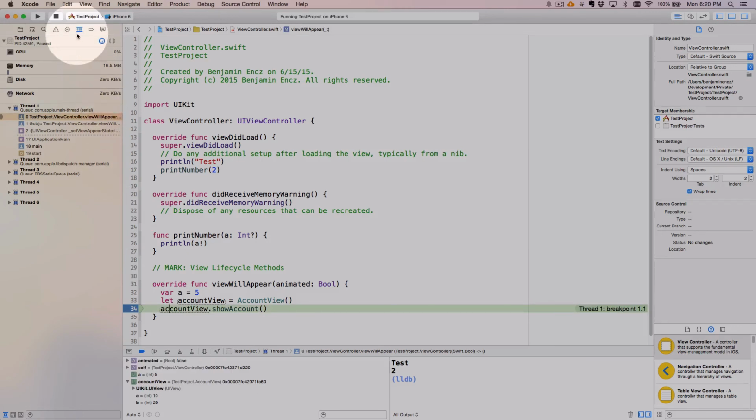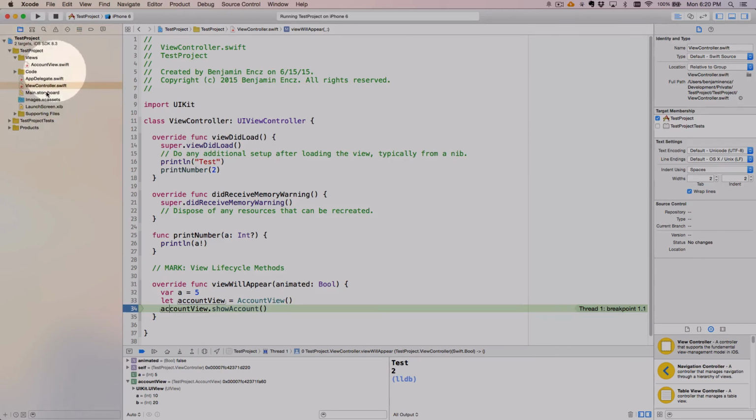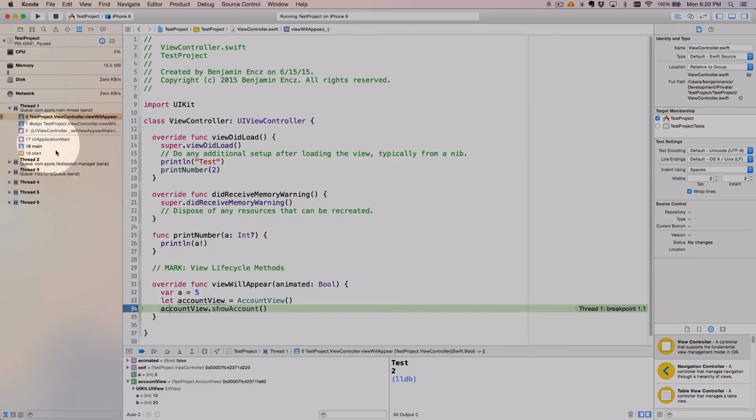It's very important that whenever you are in a breakpoint, you are within this view over here, called a Stack Trace Debug Navigator. That will allow you to actually see the methods that have been called. If you're in any of the other inspectors, you won't have the benefits of seeing the stack trace. Typically, Xcode activates this debug view per default, but it doesn't in all cases, so make sure you have it selected.